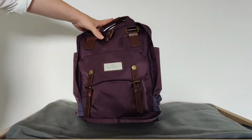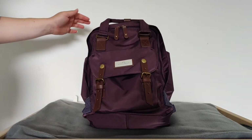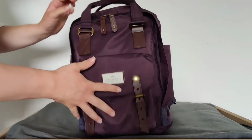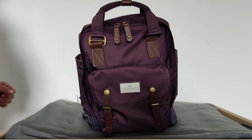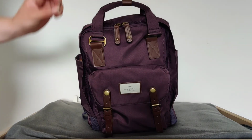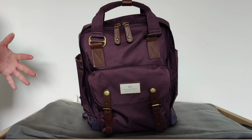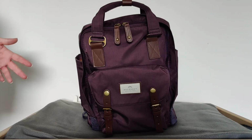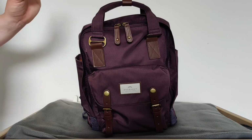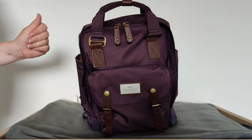I mean, it can be the color. Be honest, I don't know. We'll see. I have to take it with me for some places. I like the fact that I don't have to, you know, baby this bag, that it can take so much beating. Yeah, the other thing I forgot to mention is that this one is not machine washable.